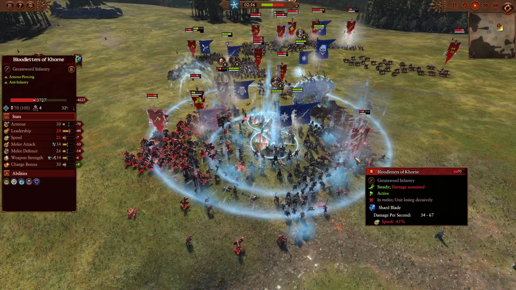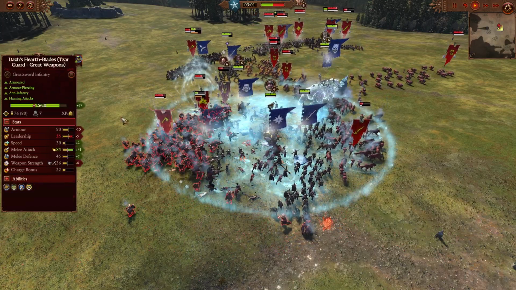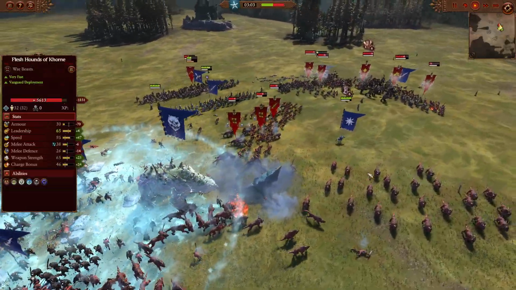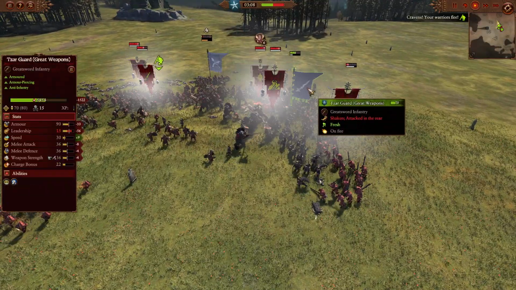So we do see on the outside, we do have the sharp blades. It's going to be a slow of 45% speed, and then good tick damage. I believe all of the models in that area will be taking spirit leak damage as if it was a single entity monster. Now, over on the right-hand side, the Minotaurs of Khorne going to be butchering through my Zargard.